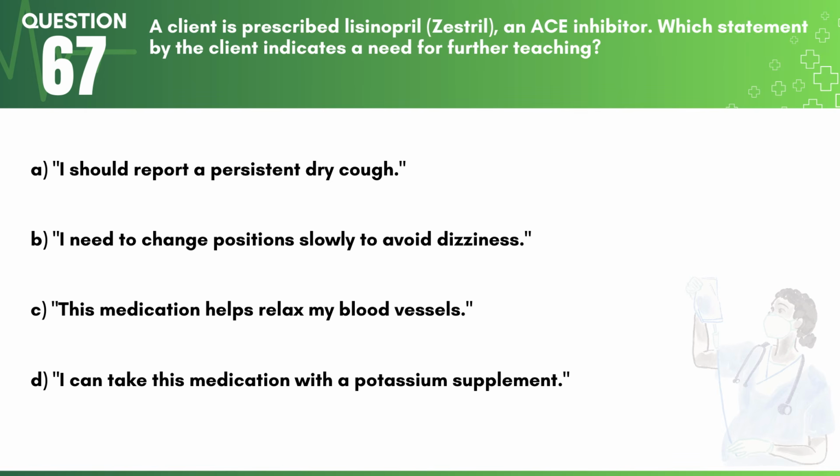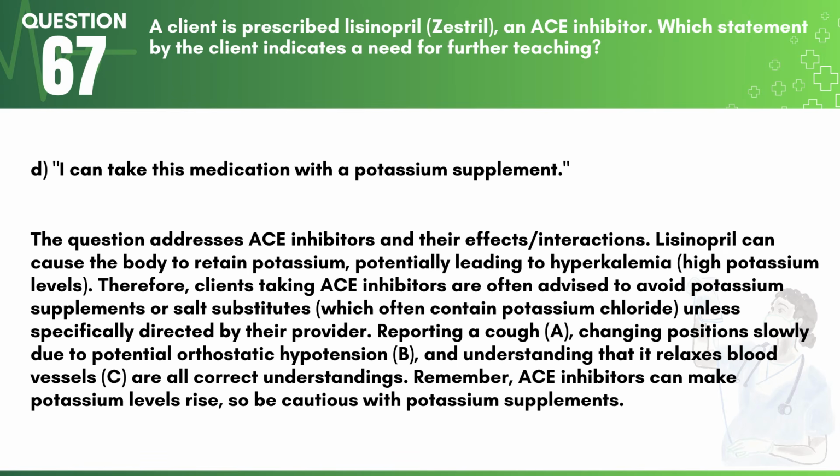Question 67. A client is prescribed lisinopril, Zestril, an ACE inhibitor. Which statement by the client indicates a need for further teaching? A. I should report a persistent dry cough. B. I need to change positions slowly to avoid dizziness. C. This medication helps relax my blood vessels. D. I can take this medication with a potassium supplement. Answer: D. I can take this medication with a potassium supplement.